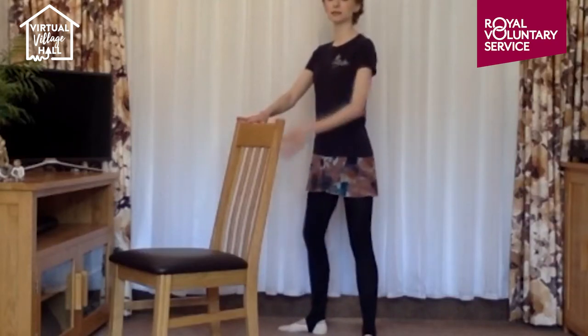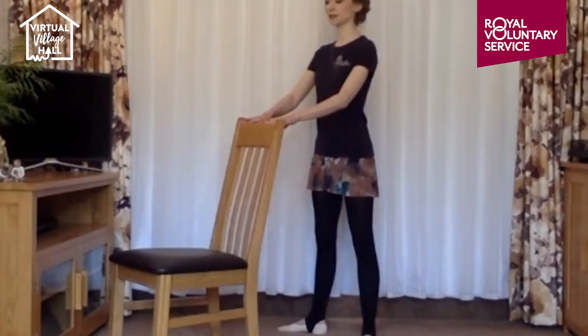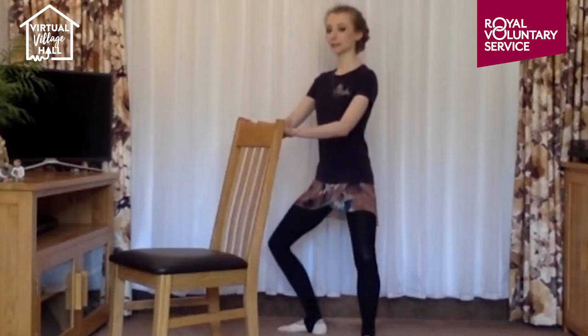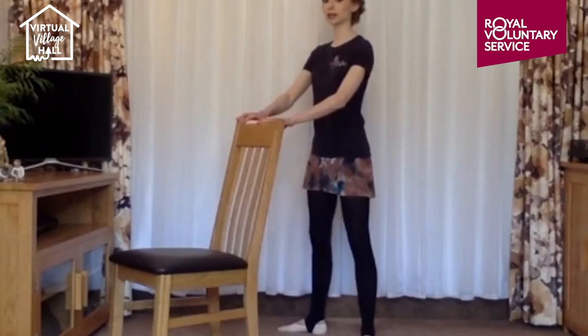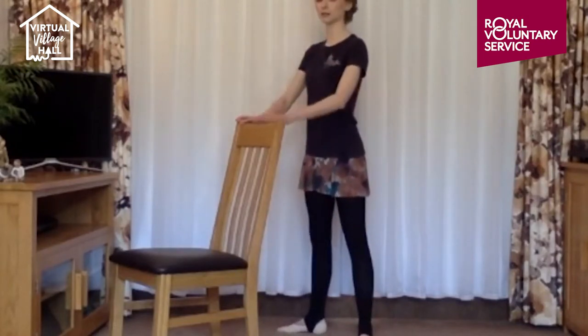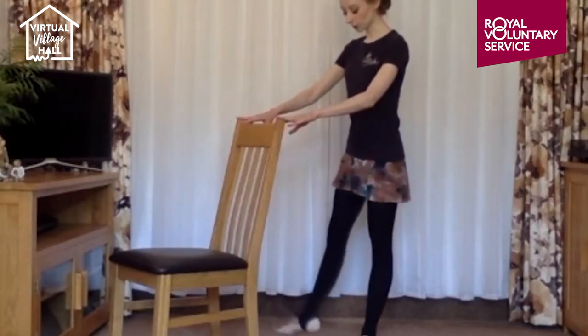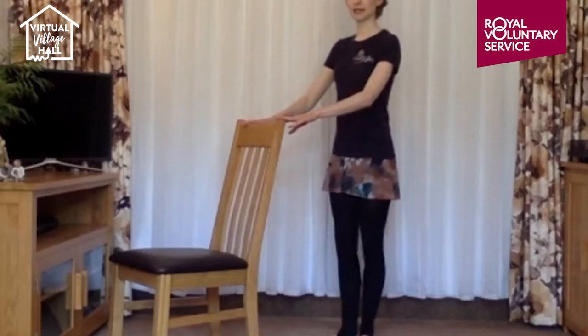So same on your demi-plies. So think about your knees going over your toes every time you're bending, bending and stretching into a rise. Little lift of your heels. It doesn't have to be a high lift of your heels, just a little lift will do. And then we'll point our foot and close in front into third.